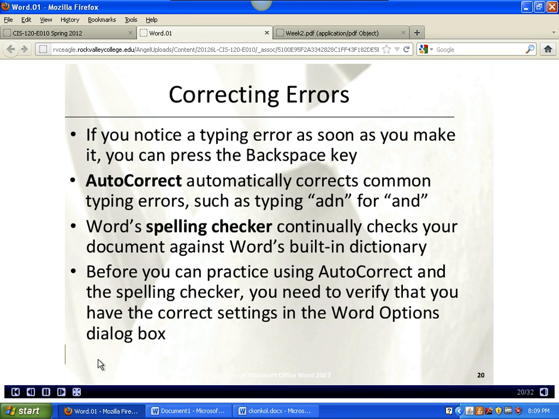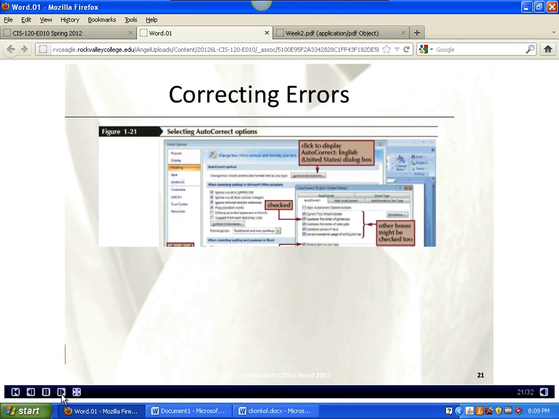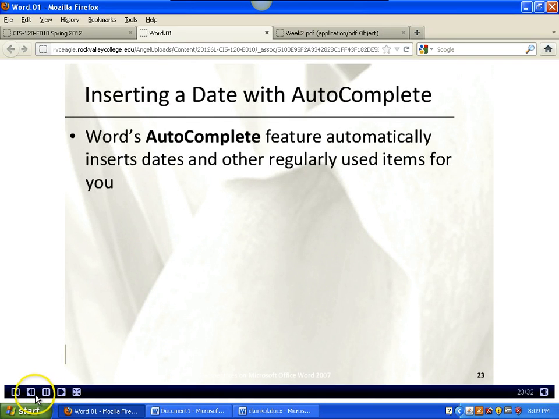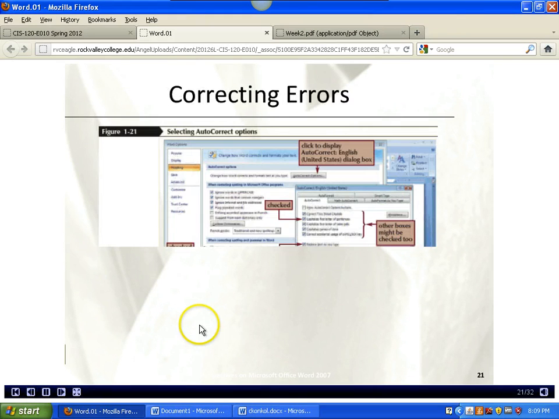So it says here, before you practice autocorrect and spell check, you need to verify you have the correct settings in Word, which you already do, or it wouldn't have corrected it. But let's go ahead and look at that real quick. It's hard to see with this, but we want to go to the Word area in the spell check options.